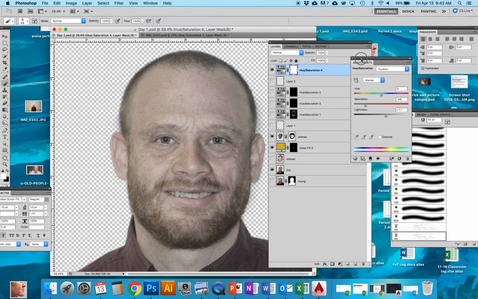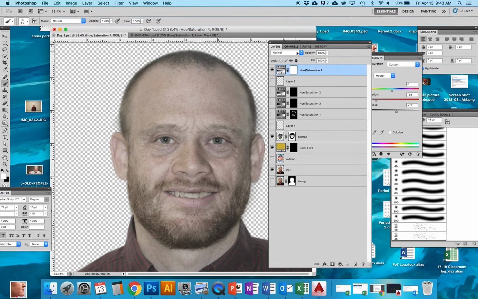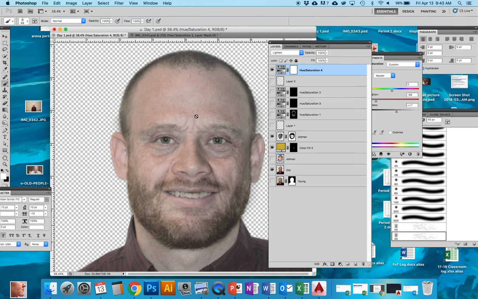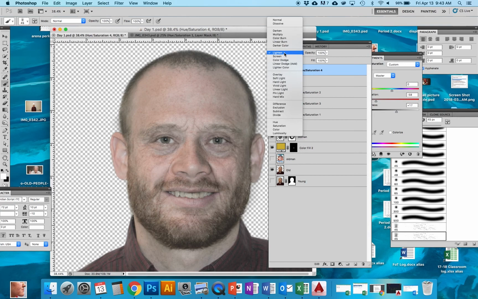One of the things that we can do to fix this is I could try different blending modes. If you remember, that's where we change this from normal to a different setting. And what this does for me is this allows me to see through some of the color so that I can see what's behind it. In this case, that'll bring back some of the details.